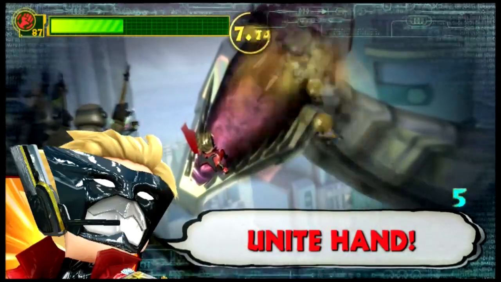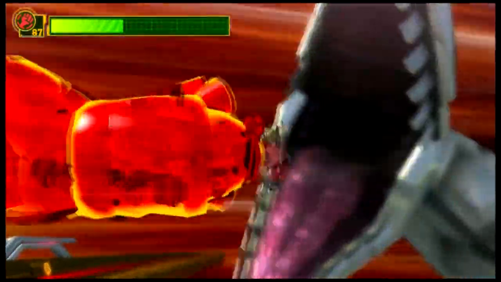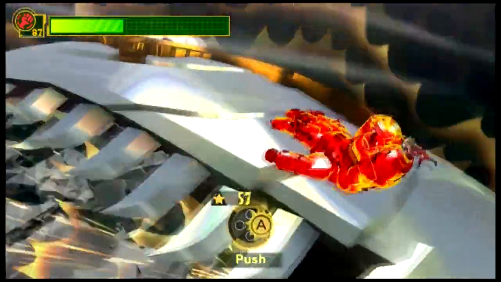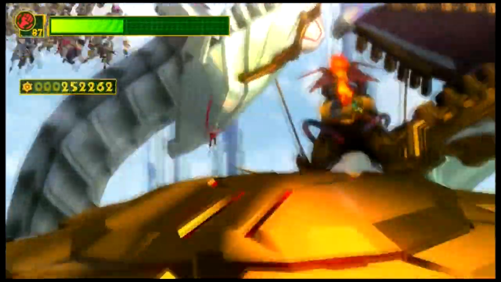There's QTEs in this game, but they're unlike anything I've ever seen. They involve drawing shapes. So here I'm drawing a circle to make a fist, and battering this thing against a skyscraper. I mean, everything is insane. It's a Platinum Games title, for goodness sake. That's exactly what they're good at.